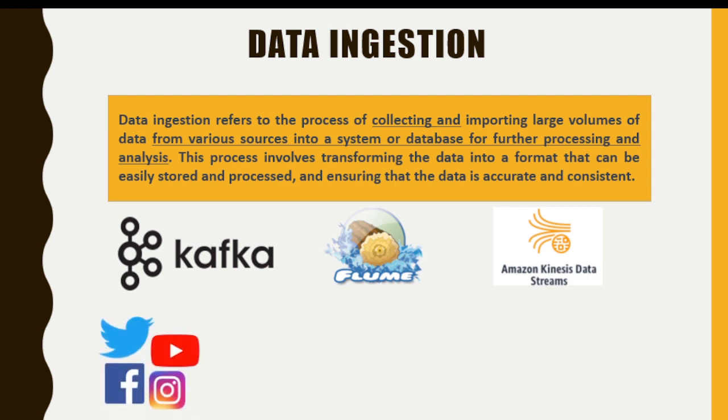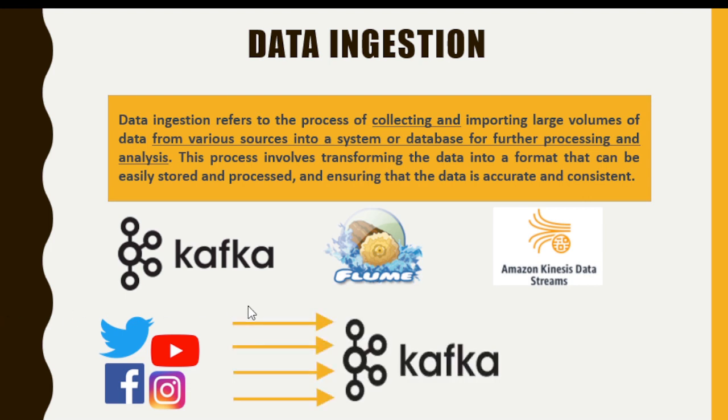Big data ingestion is a crucial component of big data architecture. One example of data ingestion is collecting data from multiple social media platforms like Twitter, Facebook, YouTube, and Instagram. To do this, we can use a tool like Apache Kafka, which can collect data from each platform API and transform it into a format that can be easily stored and analyzed.